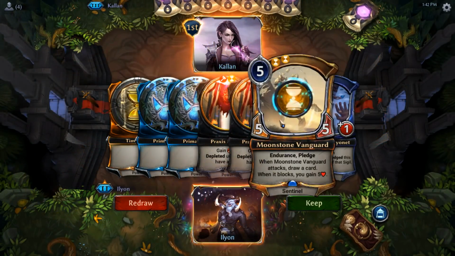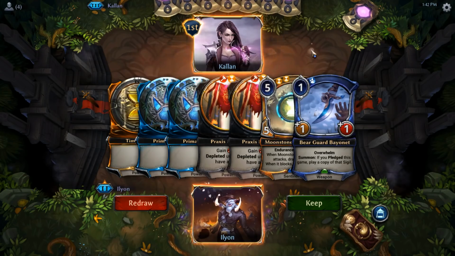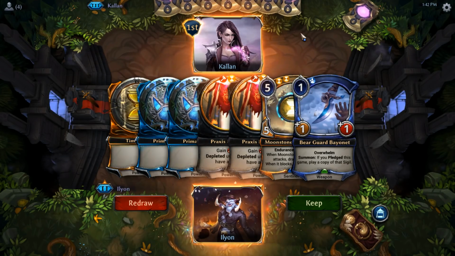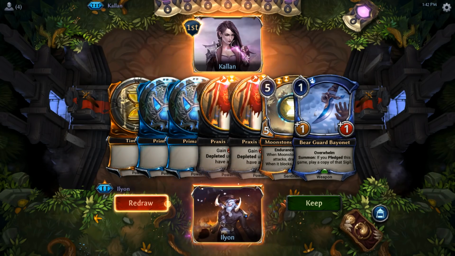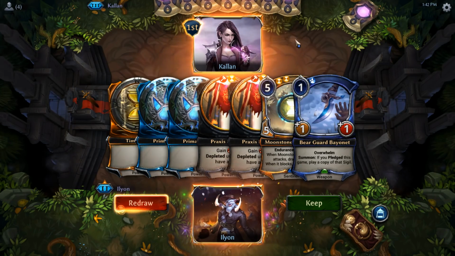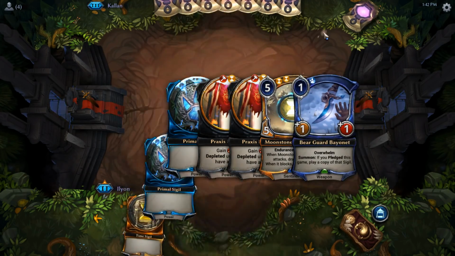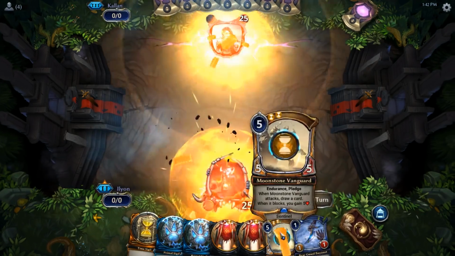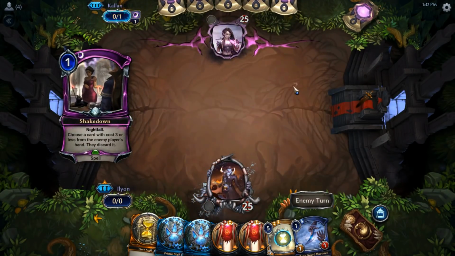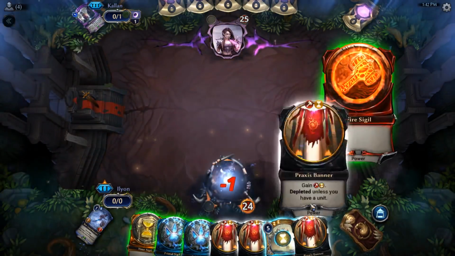Alright, game 2. We have another pledge card, but this hand seems a lot worse. I don't know. I'm a little bit concerned about this one. We do have a couple draws here because we are on the draw. I'm actually going to keep this. This may seem really wild, but having a hand with both Bearguard Bayonet and a pledge is just really, really nice. Well, just alright.